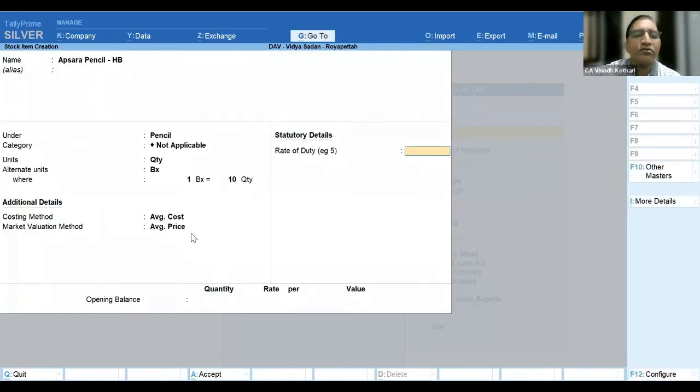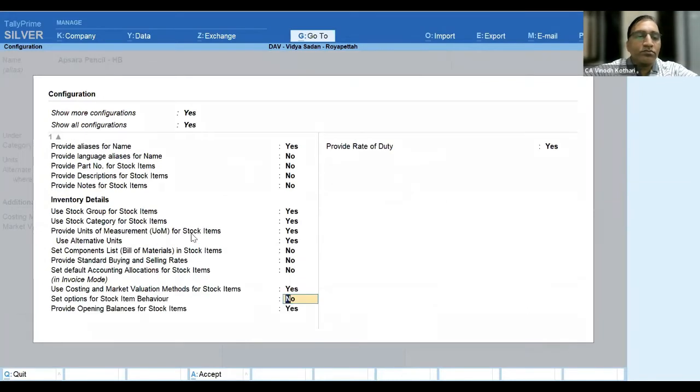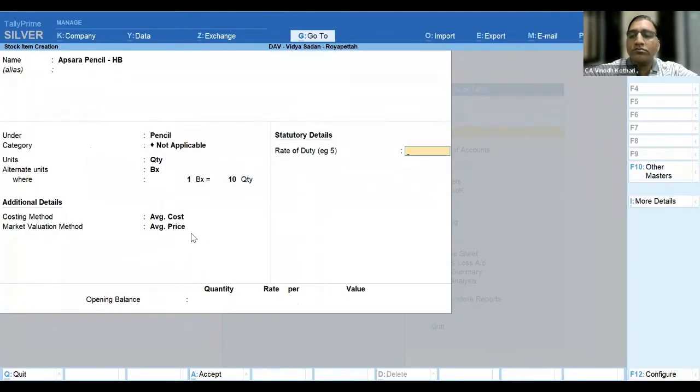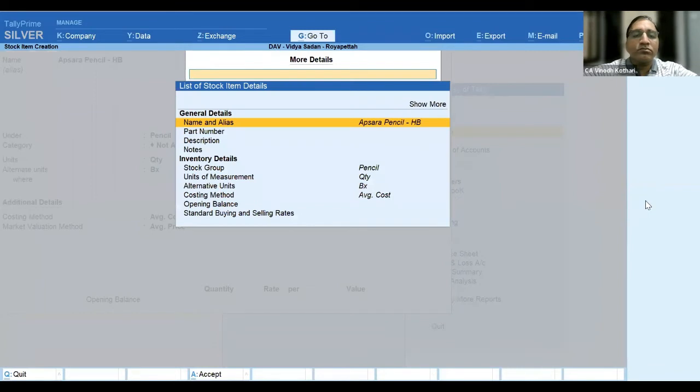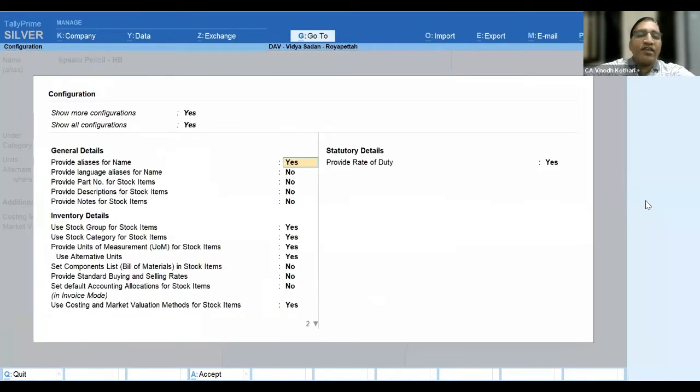Why? I will tell you what happened. So as everyone does this, press F12, and select use costing and market valuation for stock item.